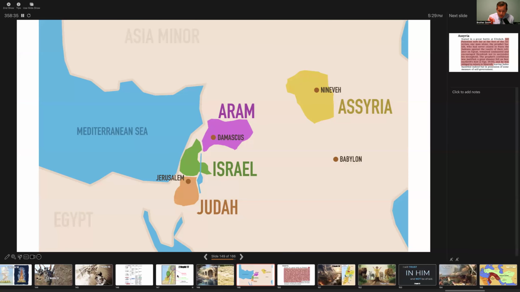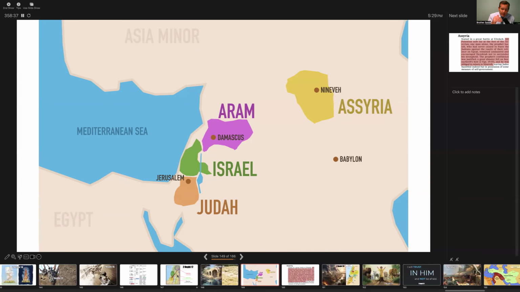So we had Assyria up there in the top right. They're going to come down through Aram and they're going to take out the northern kingdom of Israel. That's verse 6. And against the people of my wrath will I give him charge to take the spoil, to take the prey, to tread them down like the mire of the streets. So Isaiah is saying that Assyria is going to be allowed to be the means by which God is going to teach Israel. Howbeit, he meaneth not so, neither doth his heart think so.